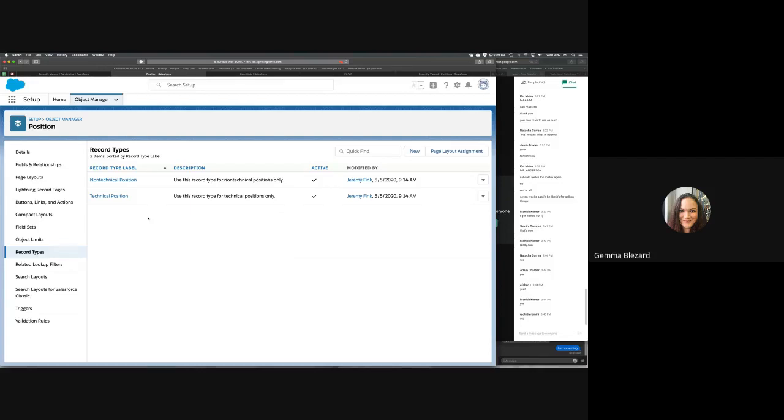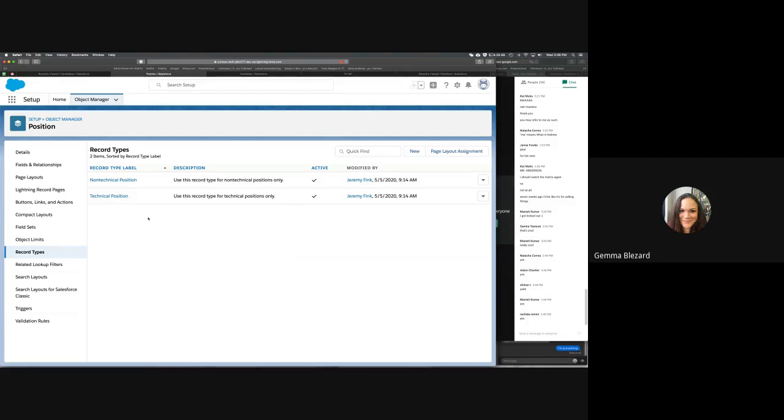And you might have different statuses available for that case depending on whether it is a problem, a question, or an issue. You would also have different fields that you want to track depending on whether it's a problem, a question, or an issue. So what record types enable you to do is, first of all, influence what pick list values are available across all the pick lists across the whole object. They also enable you to assign different page layouts to them.